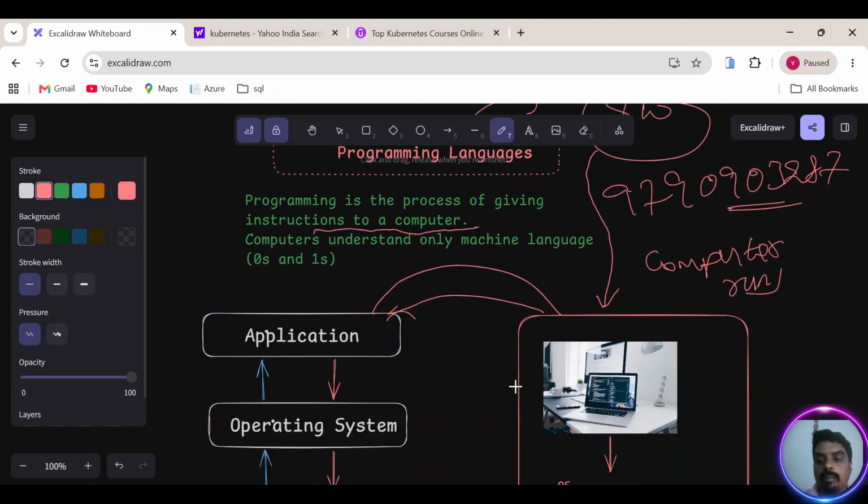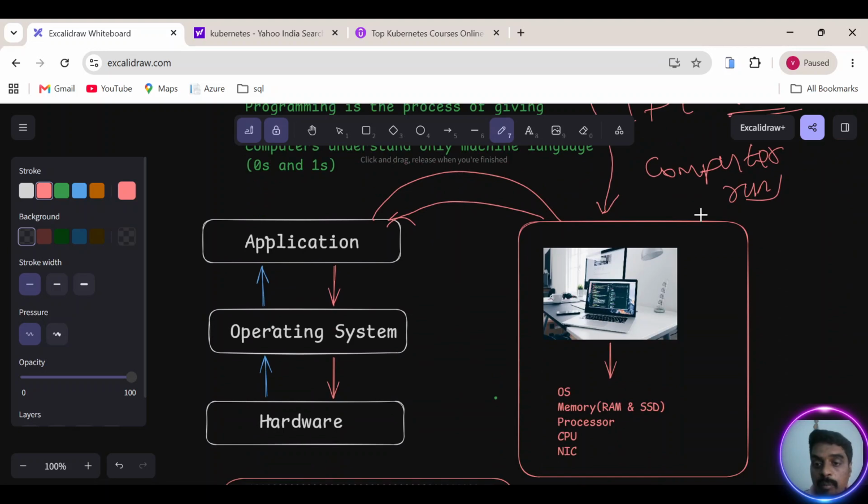This computer uses some hardware components to process your request and generate the response, that is the operating system, memory, processor, CPU, a network interface card, and some other components. Whenever you purchase any mobile, RAM, or electronic device, like a smart TV or watch, what do you check? First you check the OS, the memory, how much RAM, how much hard disk, and what the processor is.